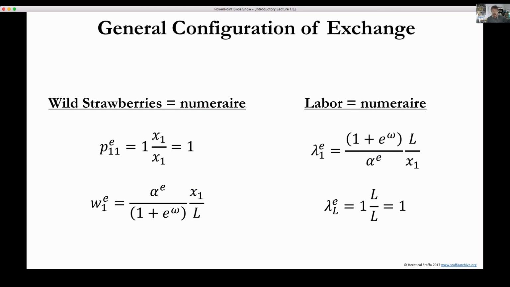As the wages go down, the wild strawberry price of labor decreases from 3 units of wild strawberries all the way down to 0 units of wild strawberries. That's the whole point. Right, and so too for the configuration on the labor side of the coin. I'll come back to this, but I do want at this point to introduce the notion of the configuration of exchange, of setting up our prices of our commodities in this manner, of conceiving of the own price as unity on the principal diagonal, and seeing that the off diagonal elements are going to be cross prices of each other depending on whatever numeraire we choose.